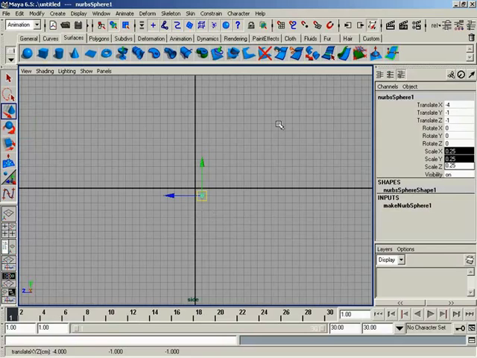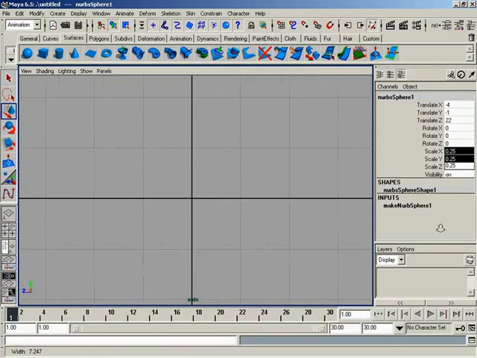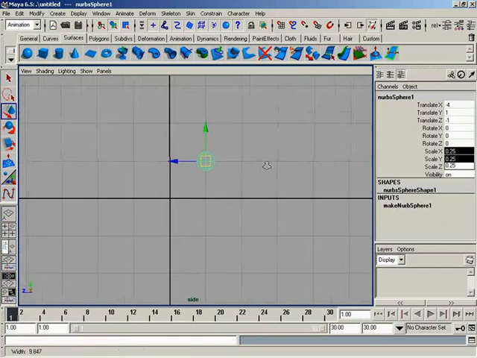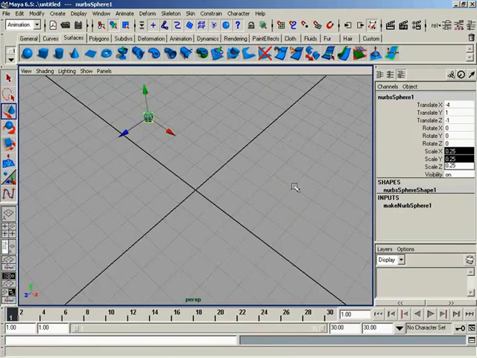So I can pick maybe this point out here. Hold down X, middle mouse, gesture, boom. And maybe over here, middle mouse, gesture, boom. As I was mentioning, this is very handy if you can't see your object, but you know you have it selected. I could pick on this point, hold down X, and bring it right into my scene. How cool is that?